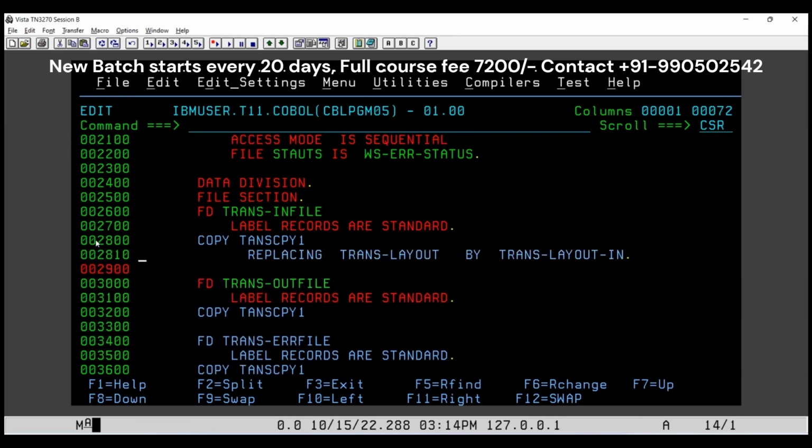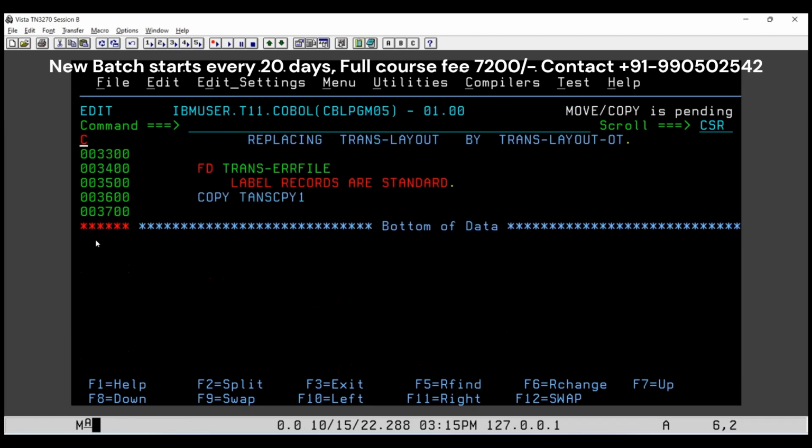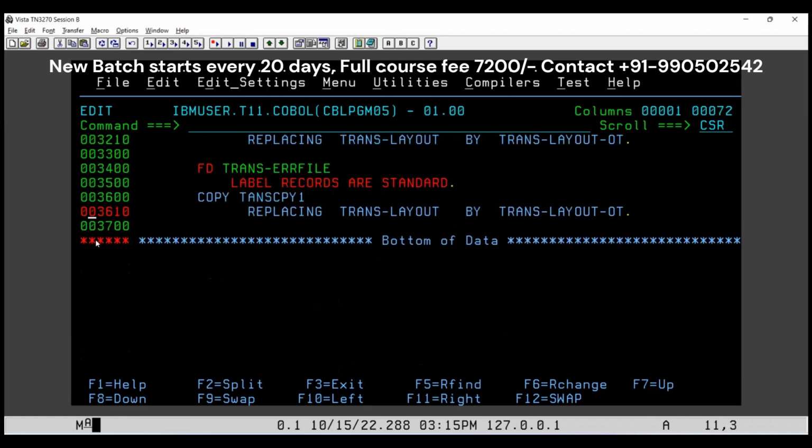One for input, copy, paste. One for output, see how simple it is now, and one for error. So you got three files with three layouts here: in, out, and error. Done.